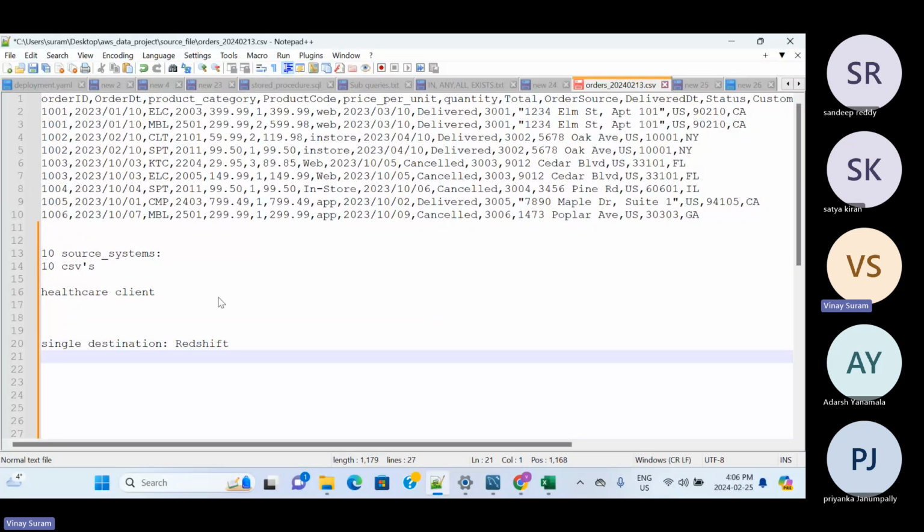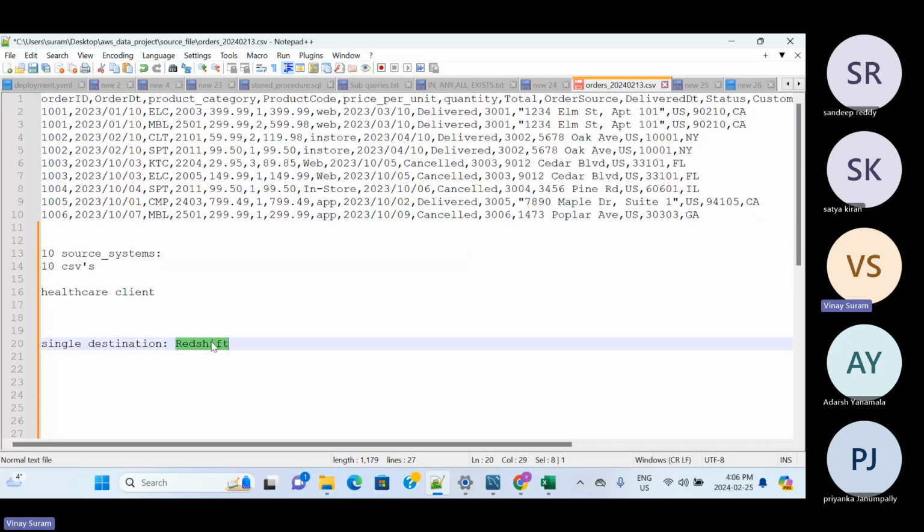In order to process this data coming from different source systems and load it into Redshift, that is what the data engineer's work is. So basically building the pipeline, where it reads the data from the S3 bucket where these CSV files are available. S3 bucket is basically for storage purposes. We will talk about that later in the AWS sessions.